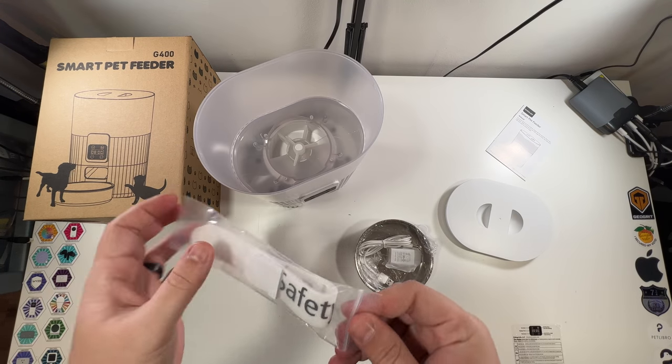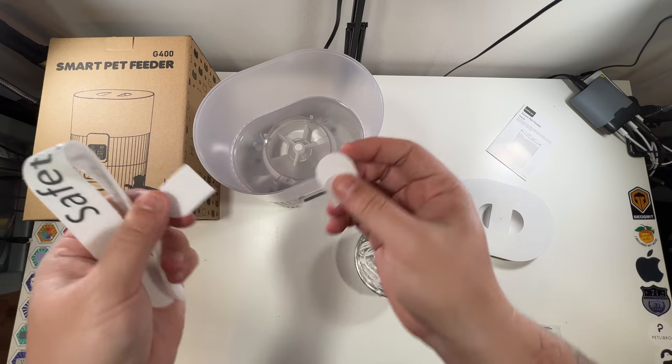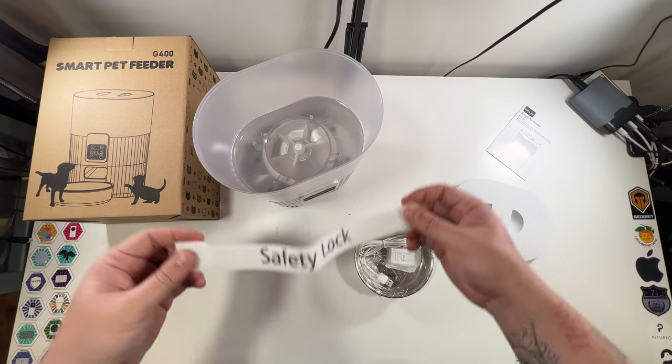This says safety lock. What is this for? So it looks like this has double-sided Velcro here. You put this on each side, and then you can put this across the top to make sure it doesn't come off. That's pretty nice.